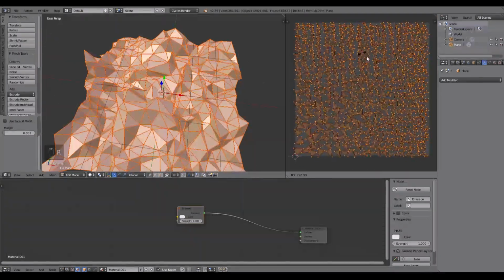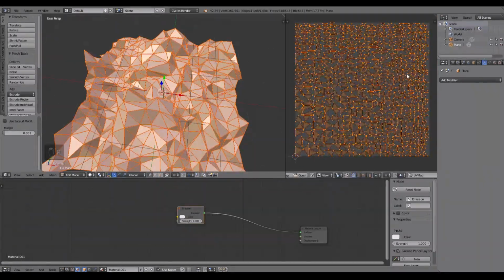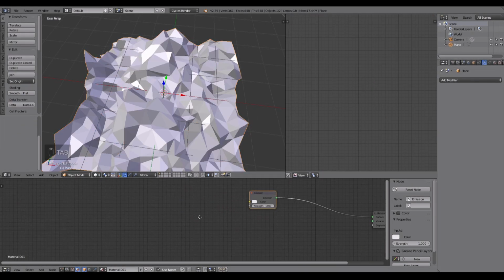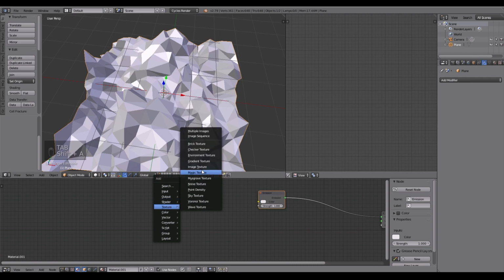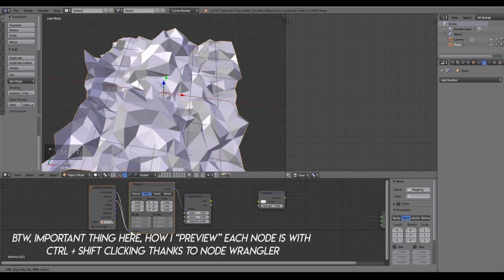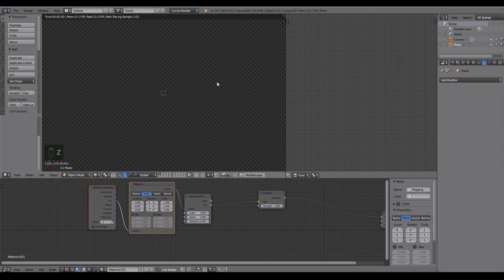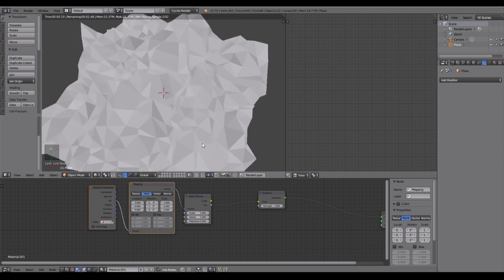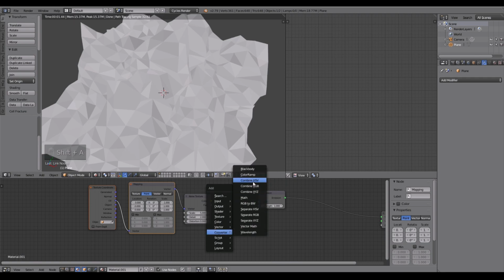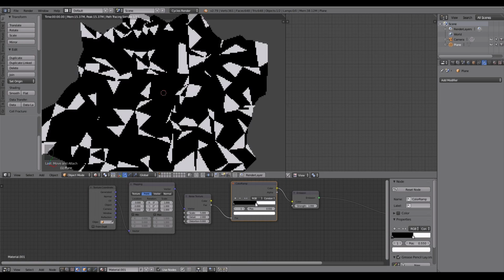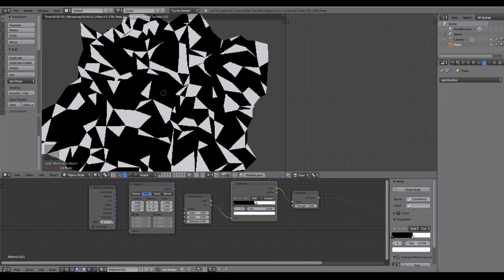Now we have individual access to all of these little faces, which means we can scale them all to 0, which thus causes us, if we add a noise texture over here and tell it to map to our UV and plug the factor into the color, we'll see that they're all individually colored. And now if we go to converter and color ramp and then change it to constant, you can see that we now have the start of our Plexus.